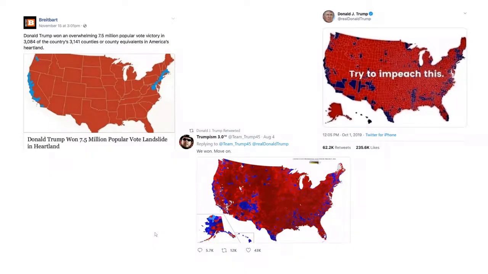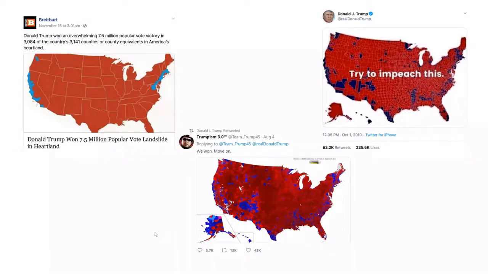The Breitbart map was incredible. It's actually incorrect, and I still to this day don't know how it was constructed. It was actually eventually taken down 9 months after his victory. In the top right, no, sorry, bottom middle, President Trump's love of maps shines through again. He retweeted this map, which was based on precinct data, much more detailed data, and it was referred to as a more accurate map. Well, again, I'm not sure. It's not more accurate. It's perhaps at a different scale, and it shows more detail, but the state map is just as accurate.